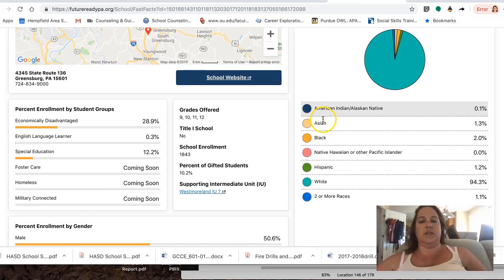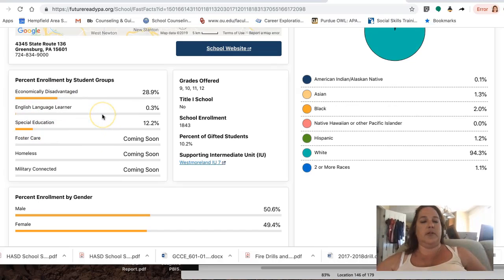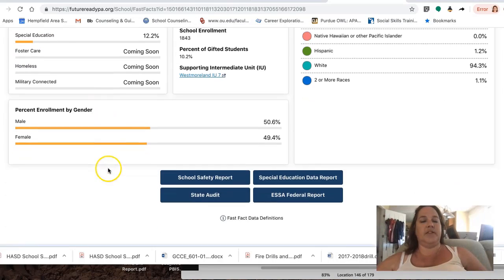Ethnicity: you can see this is a primarily Caucasian, white school district, with smaller percentages of other ethnicities. You can see the percent of students who are economically disadvantaged, how many students are in special education, also by gender.